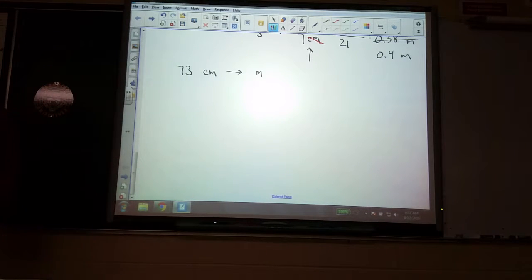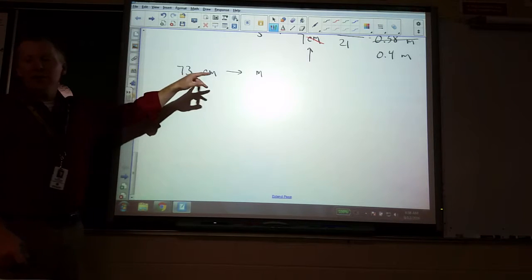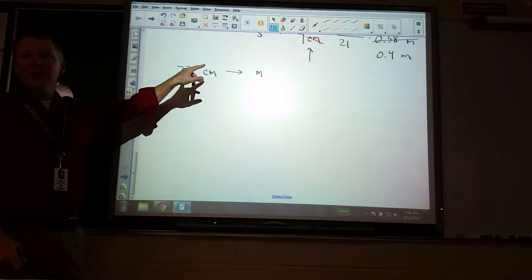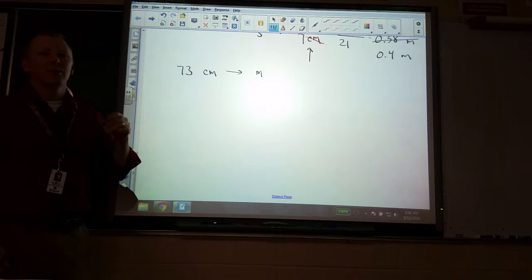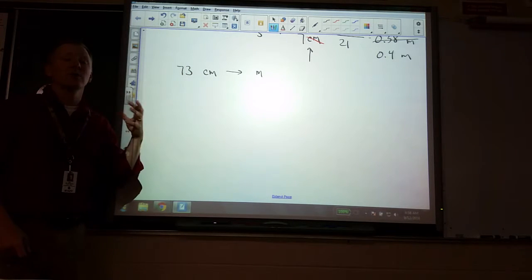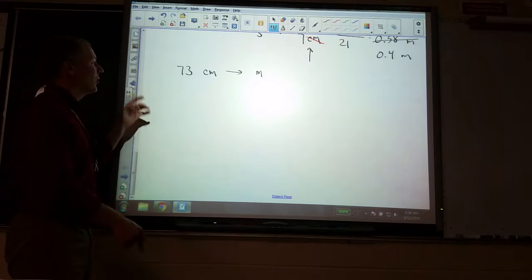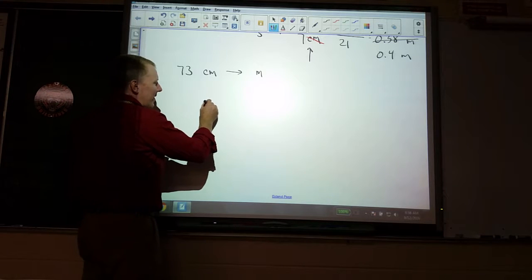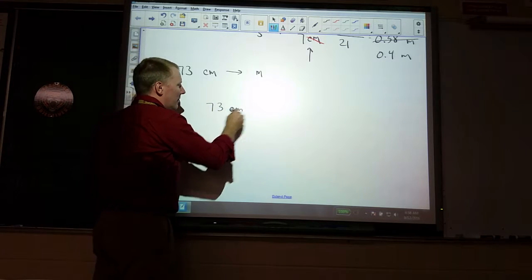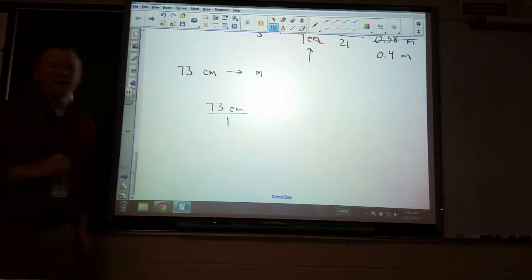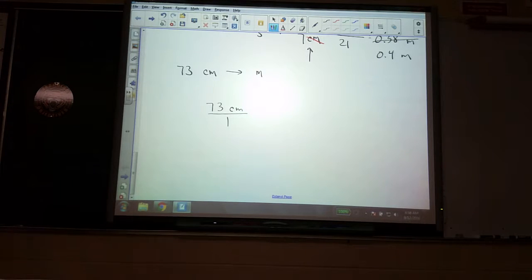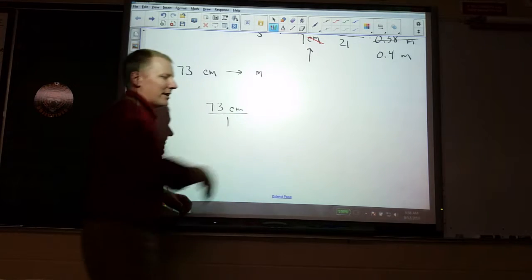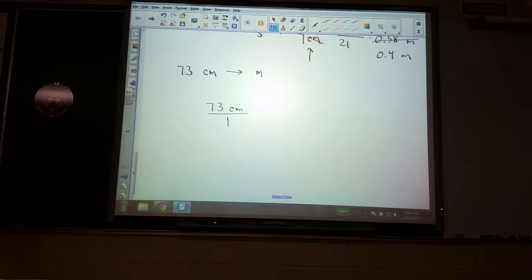Simple, just to practice. The steps that we're going to follow here are to take whatever we're beginning with, and this is maybe the hardest part to identify in some problems. What units are we beginning in, or what do we know at the beginning, or what do we define as our reference point? And we're going to put that over 1 to remind ourselves that it's a fraction. I don't care if you do one big line and divide it up, like the picket fence thing. That's fine too.